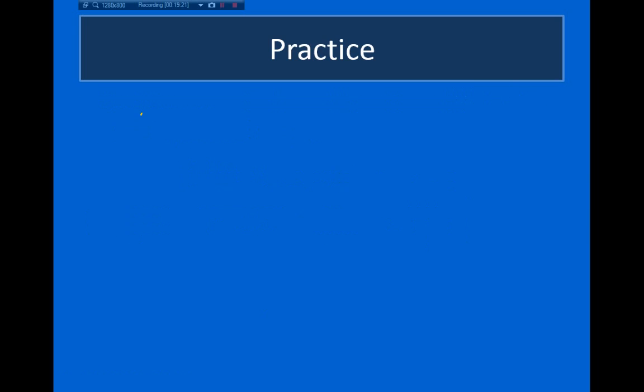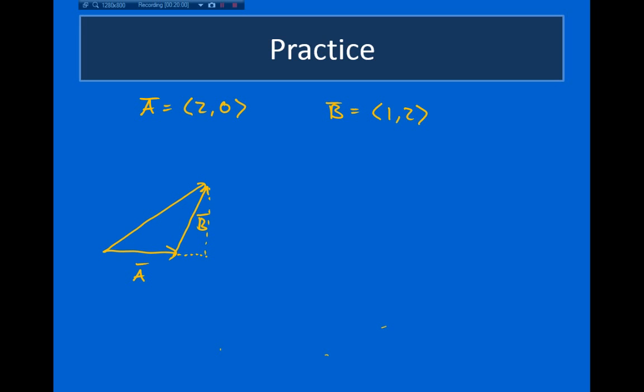So let me go ahead and write this down. A was 2, 0. And what was b? B was 1, 2. So anytime you have to find direction, remember it's a very good idea to just draw a picture of what we're looking at. So A has 2 in the x component, 0 in the y. B had 1 in the x component and 2 in the y. So 1 in the x direction, 2 in the y. So B looks something like this. So A plus B looks something like that.